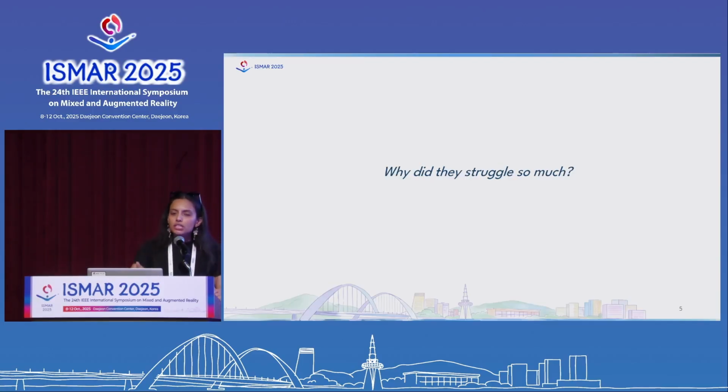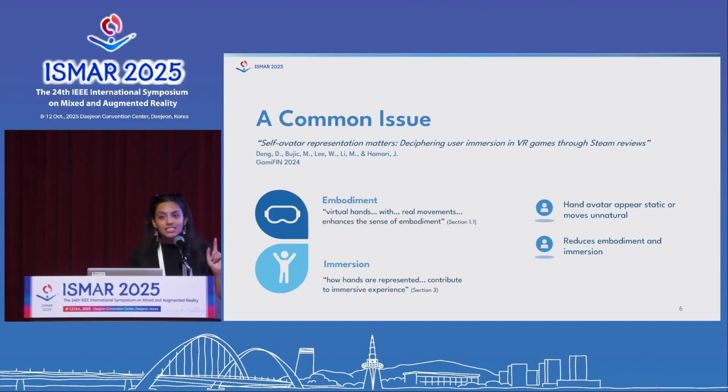The more I looked into it, I realized it's not just them that has faced this problem with controllers and hand avatars. A well-cited study analyzed thousands of SteamVR game reviews, and found that hand avatars that appear static or move unnaturally have a very big negative impact on the player's sense of embodiment and immersion.